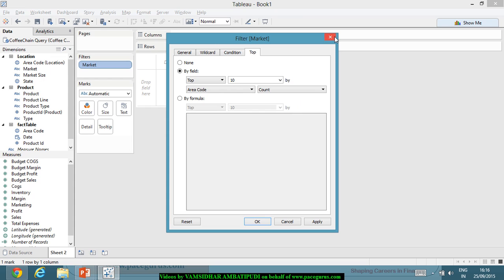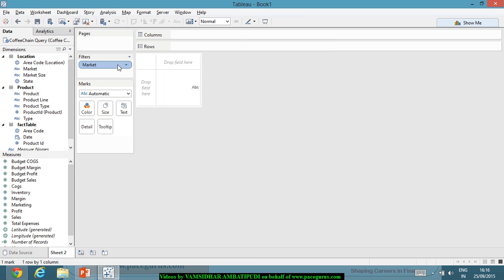Now, instead of a discrete element here, if I am going for a continuous field, let's say profits or sales, the options that I am going to get for the filter are completely different. Let me try that.